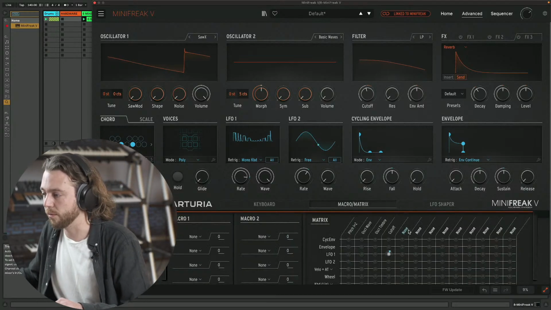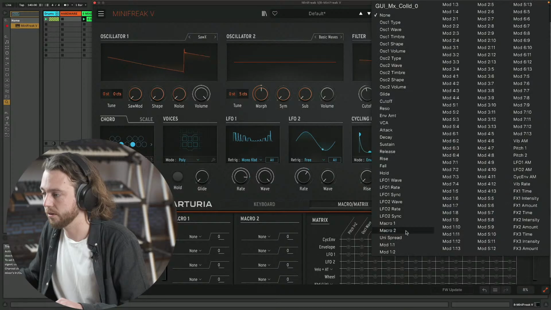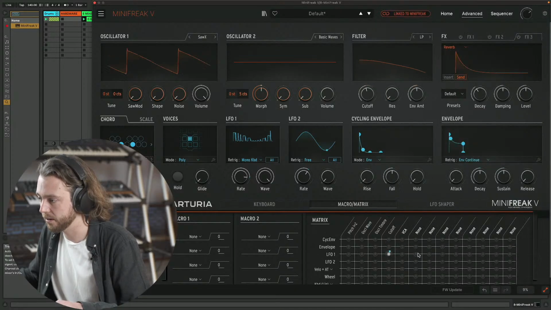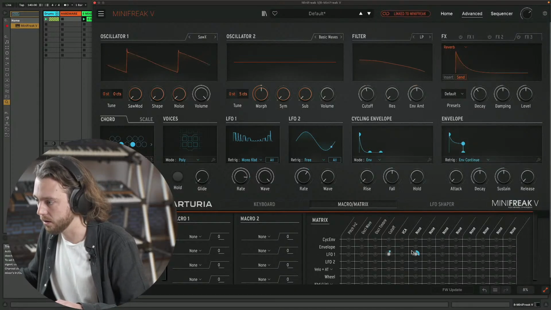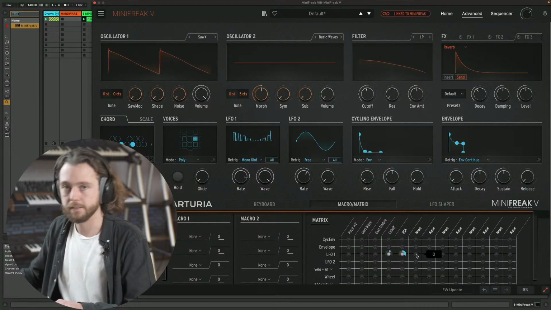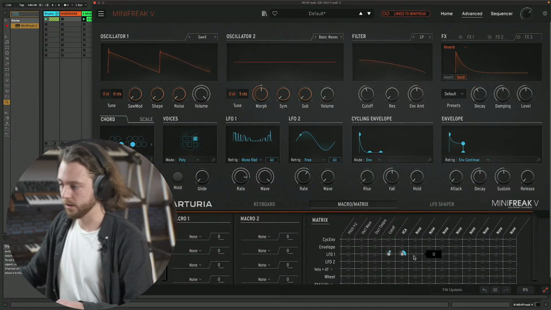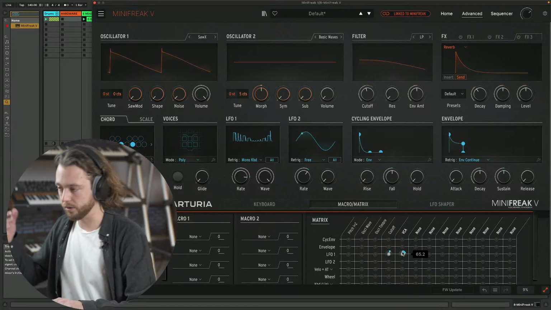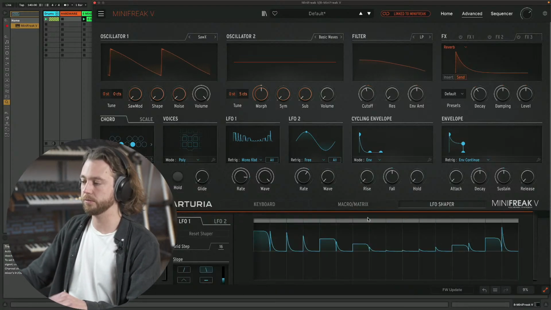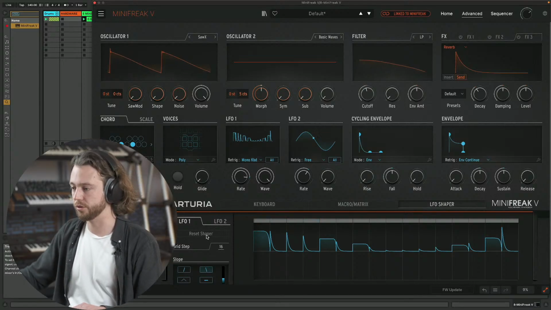Let's control the volume as well with that. So I'm going to right-click, choose my VCA. Oh, wrong column. So you can hear the movement a little bit more. Let's go back to the shaper, and I'm going to show you some of the features.